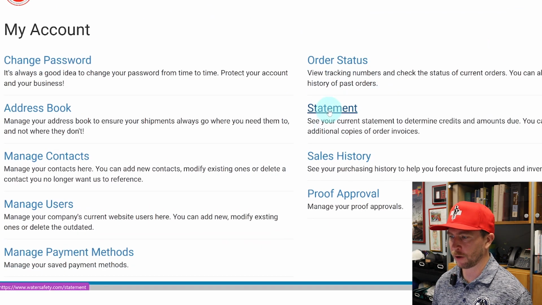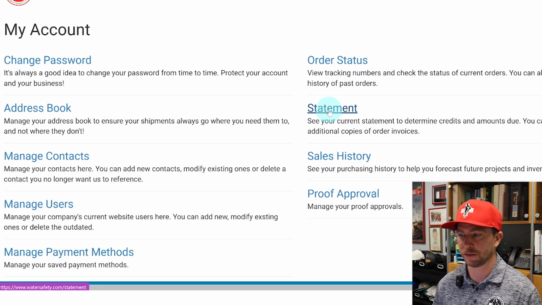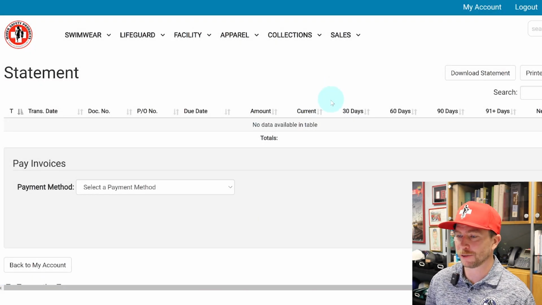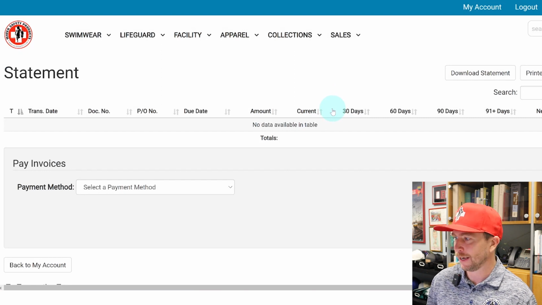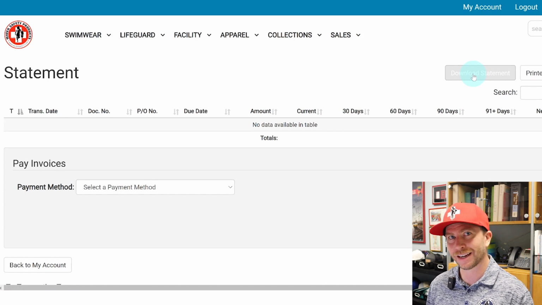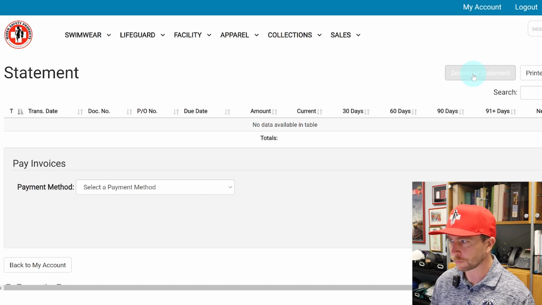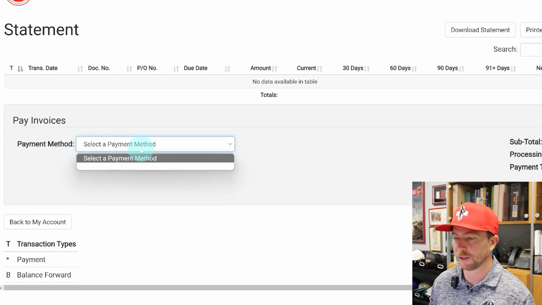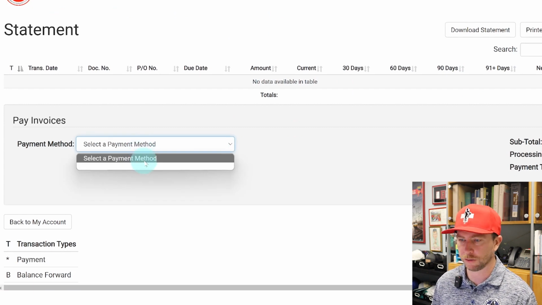Once we go back to the My Account page, there's also statements. Now your accounts and finance team is going to love this page. This is where you can access statements and see your current balance. So for example, if you click the download statement, if your accounts team is asking for the current statement, you can get it right there. Or if you give them a user login, they can access this themselves. There's of course a print-friendly version, and you can search and toggle through these. You could also pay from this page if you need to make a payment via credit card.